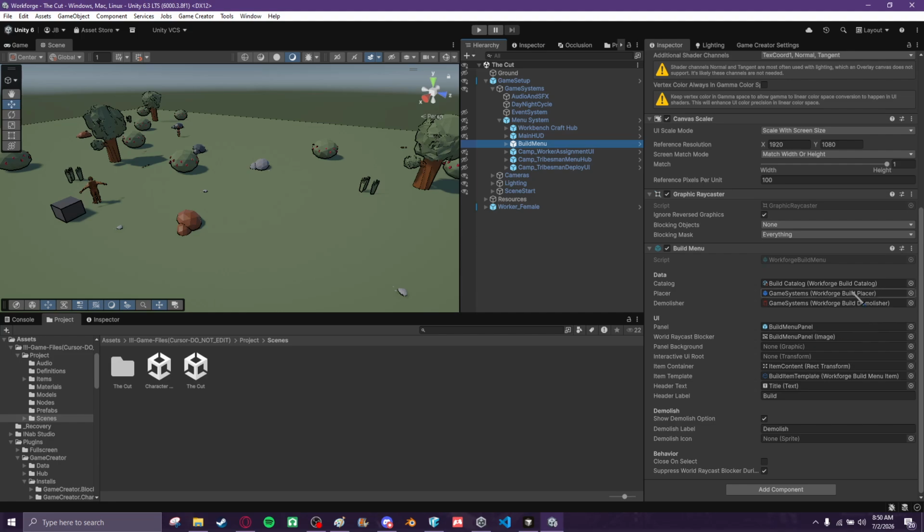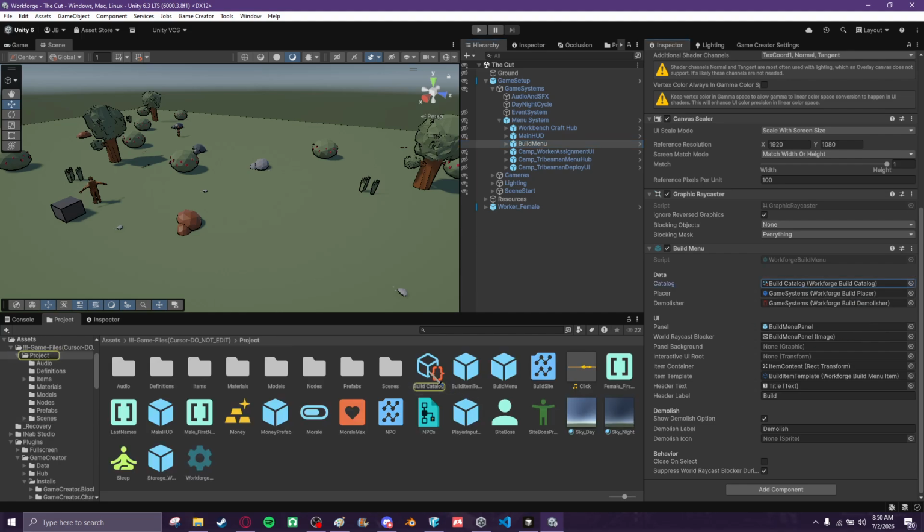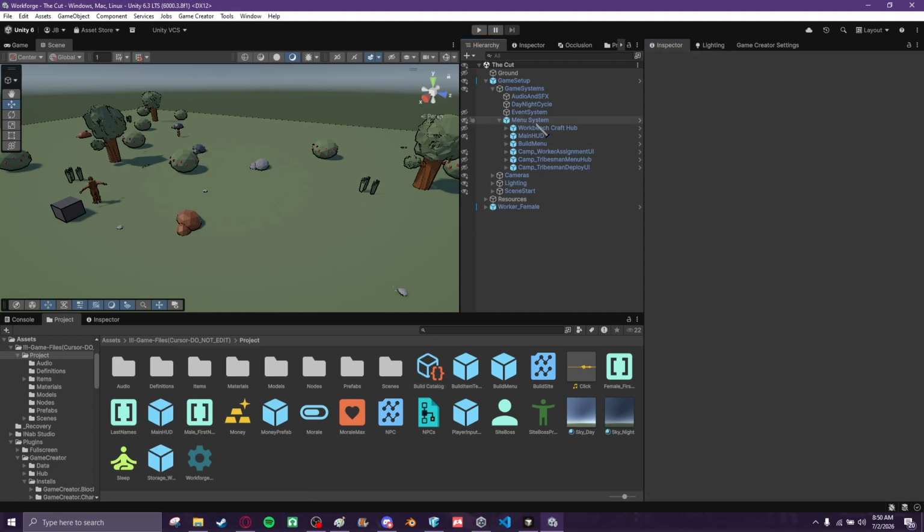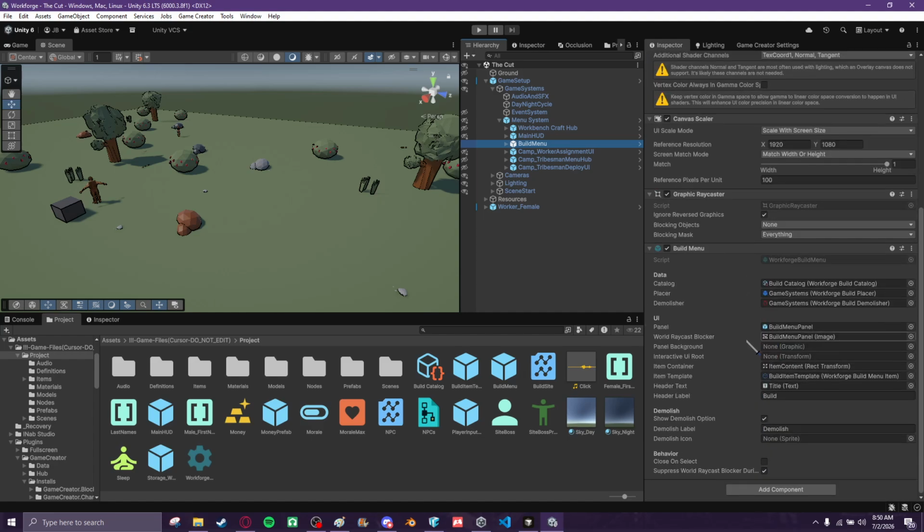So basically, the gist of it is we have a build catalog. Drag in your prefab, give it an ID and a display name, and that's it. And then for the menu, we drag that in, and then you basically just drag in prefabs like this item template. It's pretty simple.